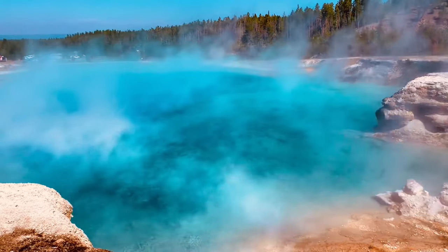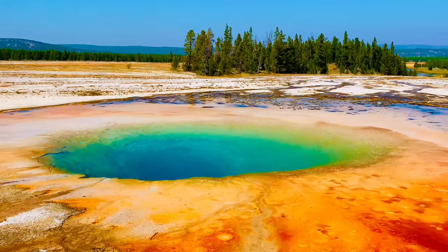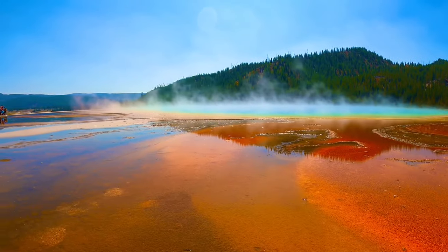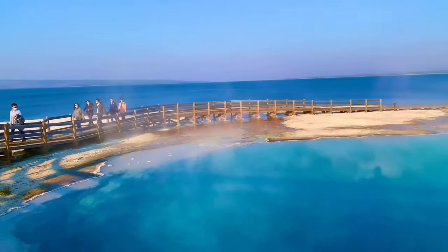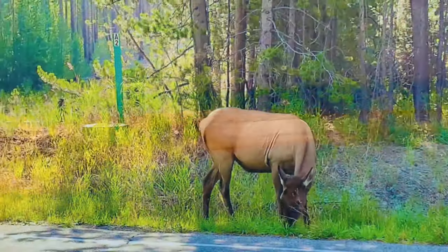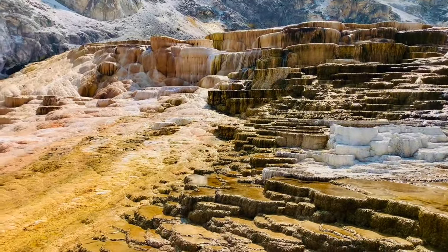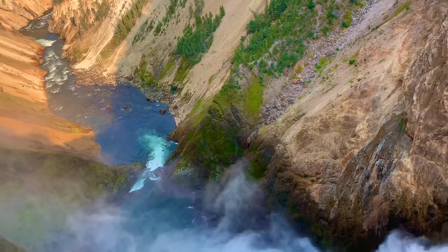Yellowstone National Park is world renowned for its epic landscapes, unique wildlife, and fascinating natural history. Each year, millions of people come from all over the world to witness its wonders, and for some, it has been a lifetime dream. This national park is one of those places that takes your breath away every time you visit. The first time you see the geysers, hot springs, and other thermal features, you realize that any photo you have seen or story you heard just didn't do it justice.